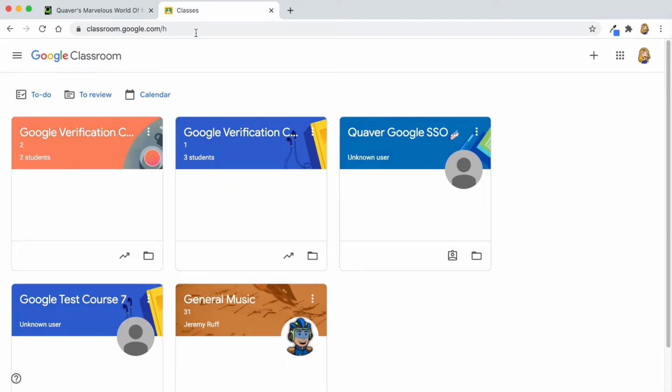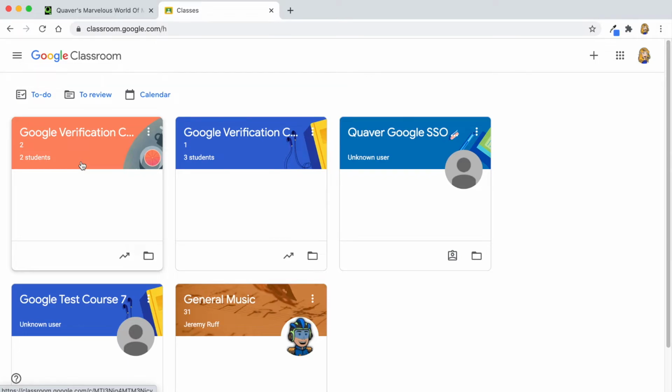These first two classes are the classes where I am a teacher, as you can see from the counts of students enrolled. I want these Google Classroom classes to sync with Quaver, so I tell my school district's IT team that I'd like to sync Google Classroom with Quaver. If they approve, then they can reach out to Quaver's integration team and authorize this functionality, and Quaver's integrations team will enable this for my district.